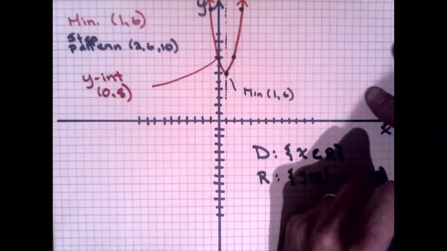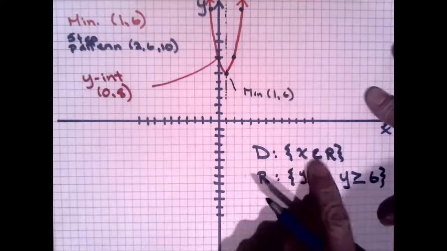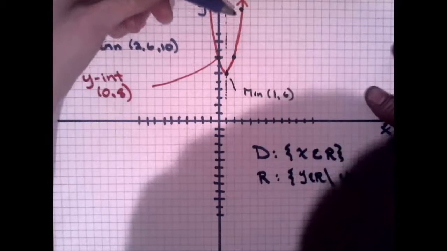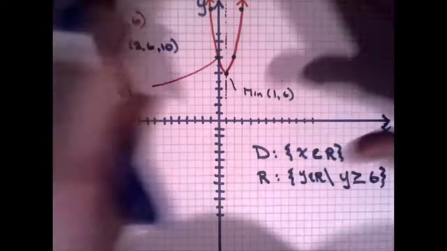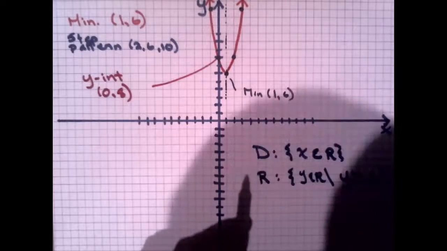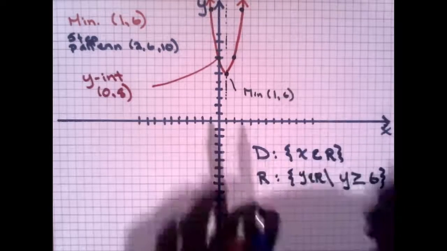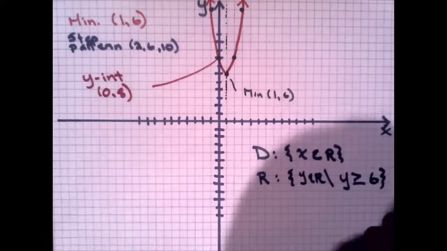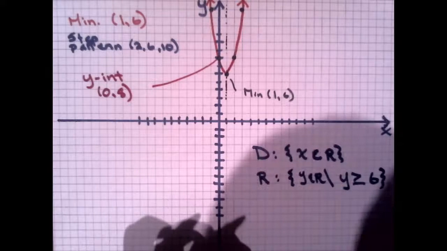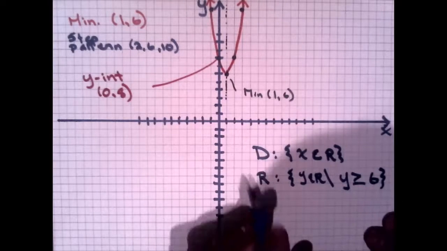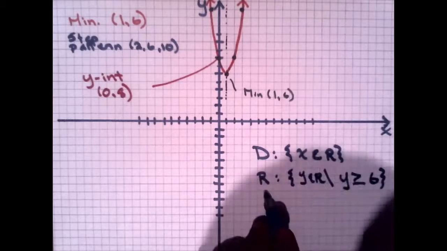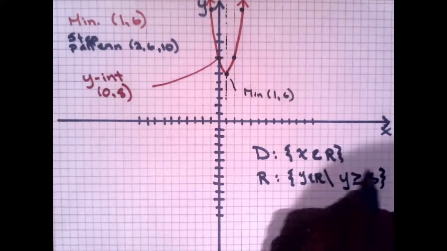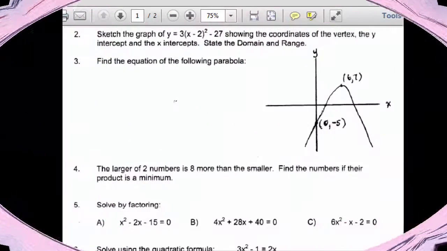Okay? And back to domain, x is an element of the real numbers. The reason it's all real numbers is because this goes up forever and would keep widening out over time as you move towards infinity. It would eventually spread out across the whole x-axis of this Cartesian plane, and it would basically hit all real possible numbers. Okay? All quadratics have domain x is an element of the real numbers, and all quadratics' range will always have some restriction depending on if it's a max or a min.